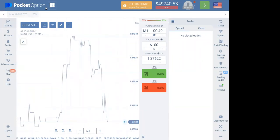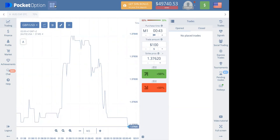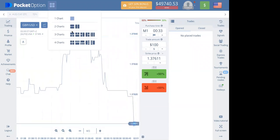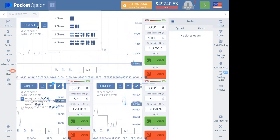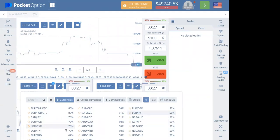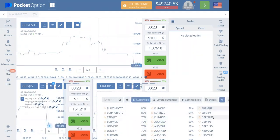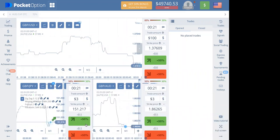Oh, okay. So pocket option has a bunch of different settings. Oh, I gotta tell you how to change the color too. So right here, this little icon next to the logo, and I don't think you can do this on your phone, but on the desktop you definitely can, or your laptop. You click there and then you just pick how many charts you want, whether you're looking at two screens, three screens, or four. So let's just say I want to do three different pairs, and I want to look at GBP USD and anything that's dealing with GBP. I can have all my GBPs here, JPY and AUD, and I can just look at three different things.